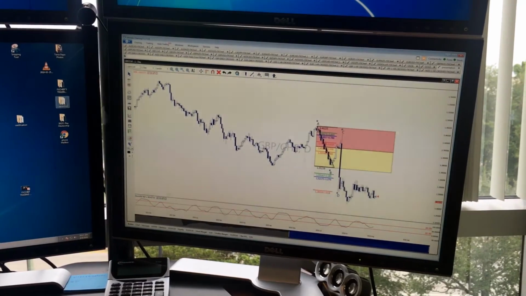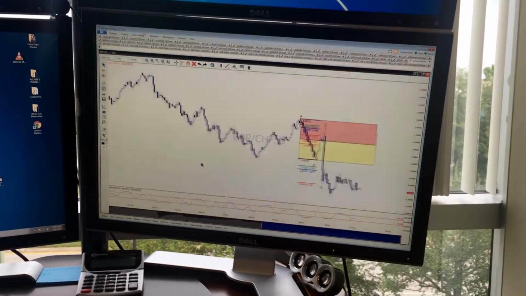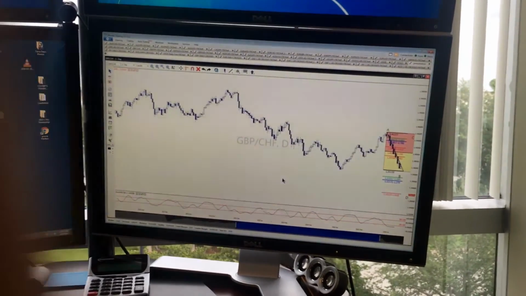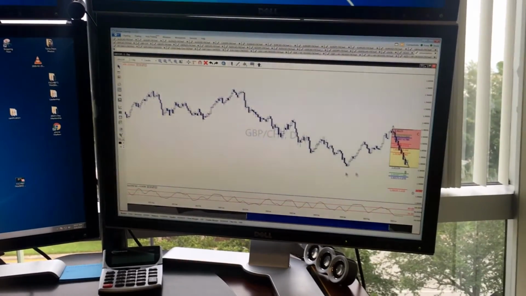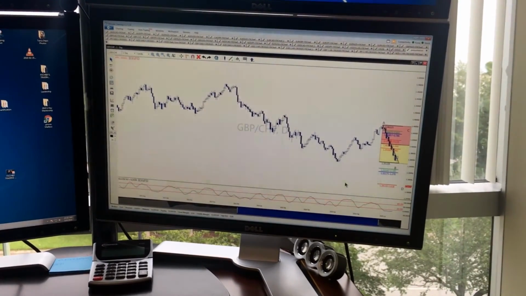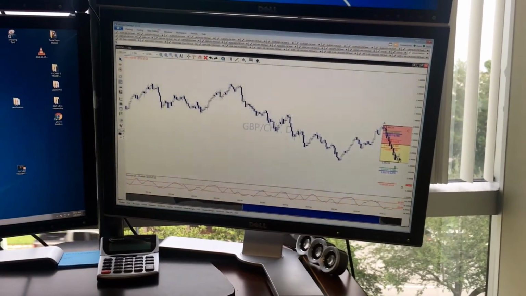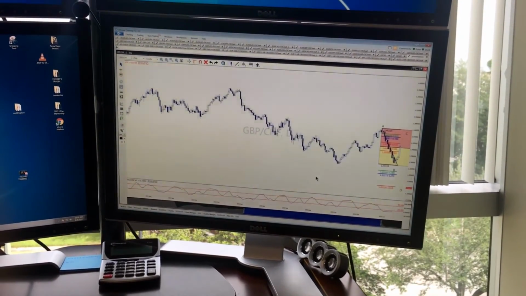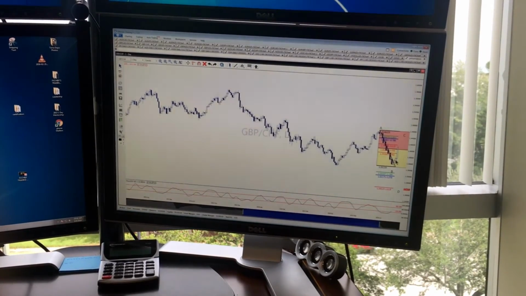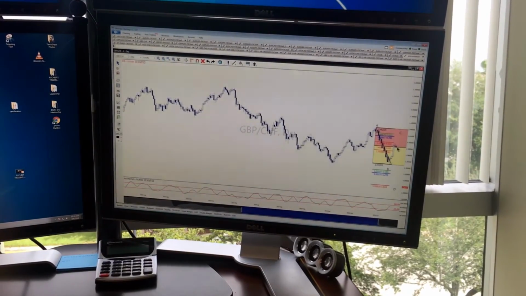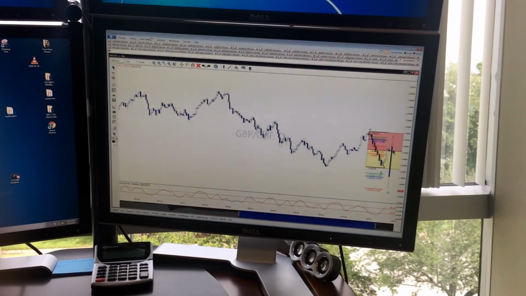Now look at this. Our software tells a trader that as the market's going down, and this is all automated, you do not want to get in the market while the market's in the yellow zone. If you were to short the market right here while it's in the yellow zone, look, you're already in pain because the market's going against you. Here it is going against you like this. You don't want that to happen.